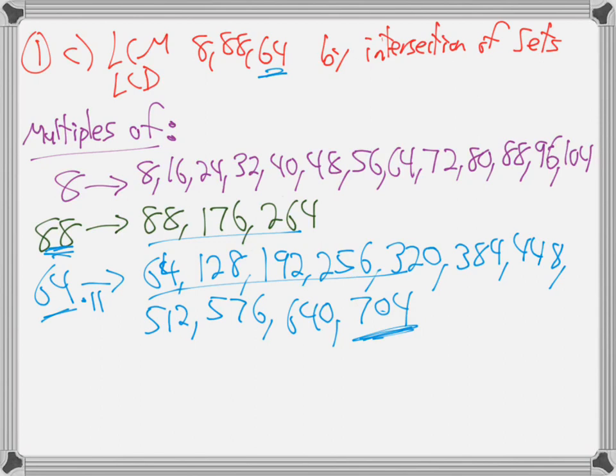Let's keep going. So now I got to go back. So this is a terrible method. So you got to go back to these other ones, and you got to do more. In fact, I'm going to have to do more on this 88 list here. Back to the 88. Let's just crank them out real quick. What's 88 times 2? 176. What's 88 times 3? 264. Okay, keep going until we get 704.